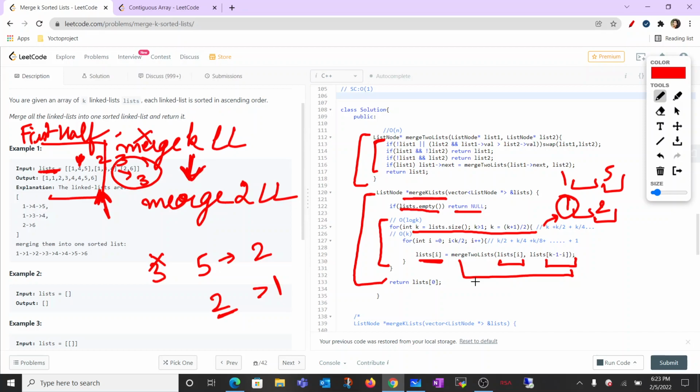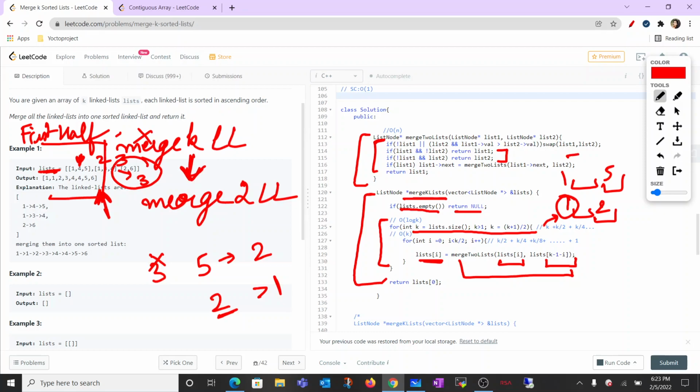Now comes the part of list 1 and list 2. If list 1 exists but list 2 does not exist, then at that particular moment we'll simply return list 1. But if our list 1 does not exist and list 2 exists, then at that particular moment we'll simply return list 2. So this is for the case so that we could simply exit earlier than expected. So for that condition, I've considered this. If we don't consider this also, it won't affect our overall solution, but it will somehow affect the time complexity, not much.